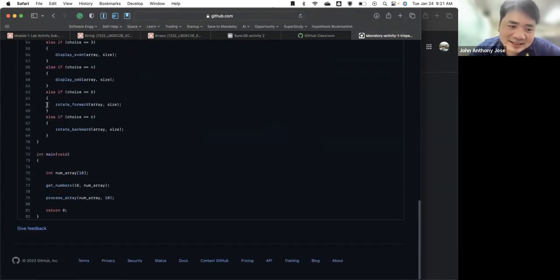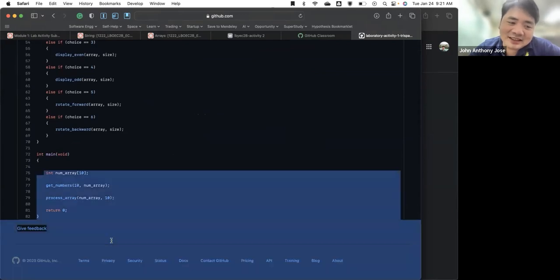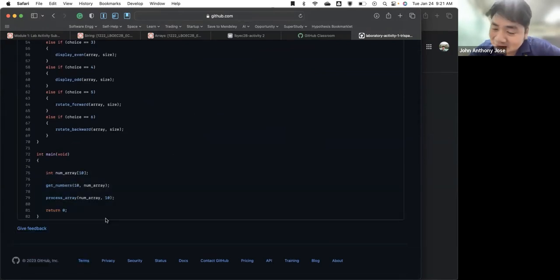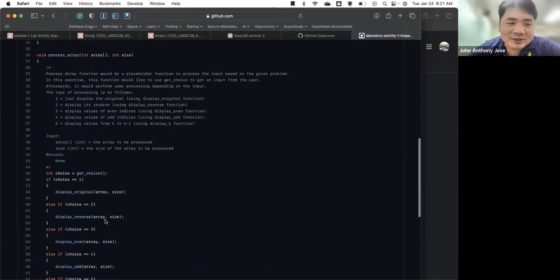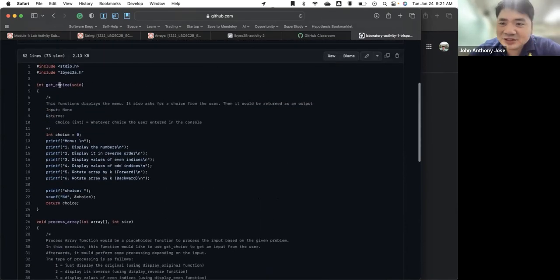And number two, even the main function is already provided. That's weird, maybe because in most cases you are expected to always start from scratch. Di ba? Another thing is that you already have two sets of functions. So it seems that this is a little bit different, no?